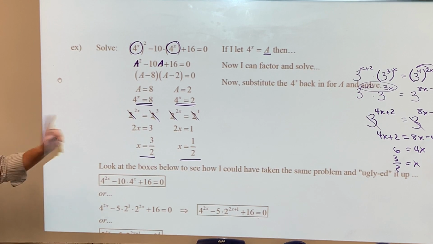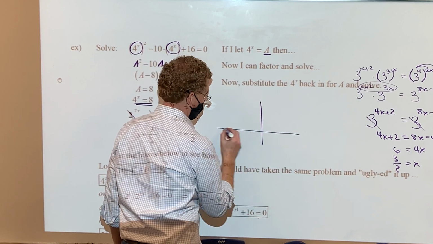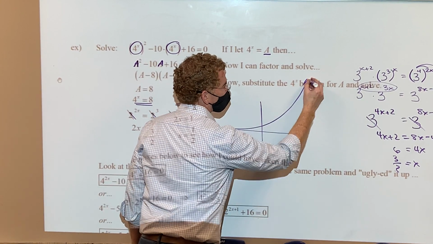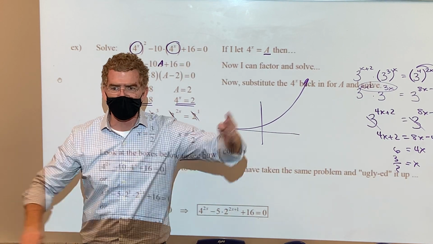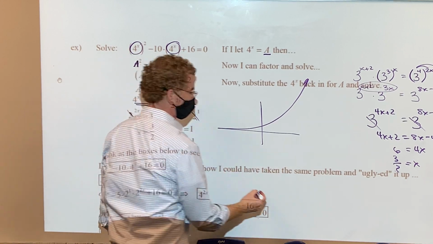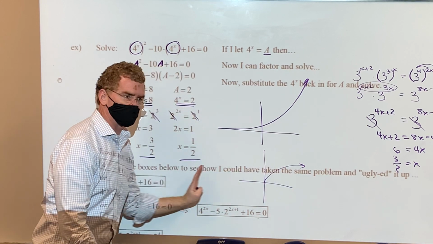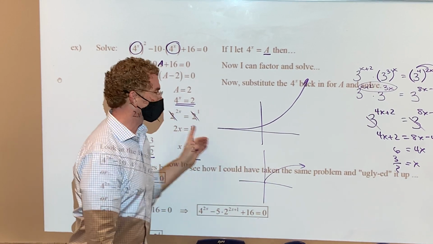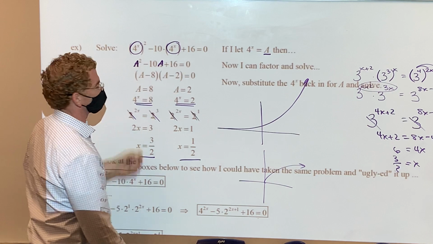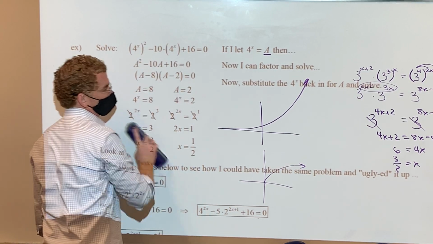And you know why you don't have to check these answers like you do on square roots? Tell me about exponential equations. What do they look like? They look like those. Do they have any domain issues? They go forever left and right. You don't have to worry about it. What do square roots look like? They have lots of domain issues, tons of values that don't get plugged in there. But I don't have to worry about it with exponential functions, and this is an exponential function. So if I get answers, assuming I'm doing the math right, I'm good.